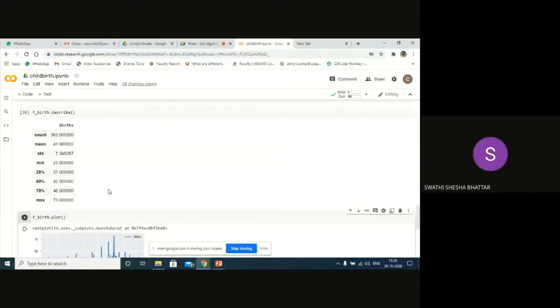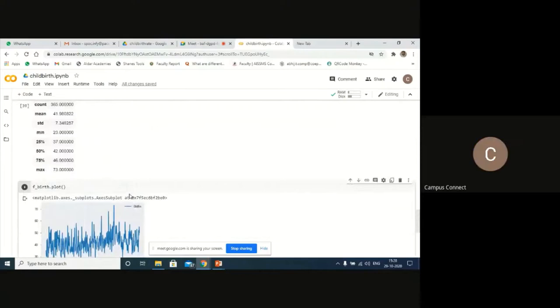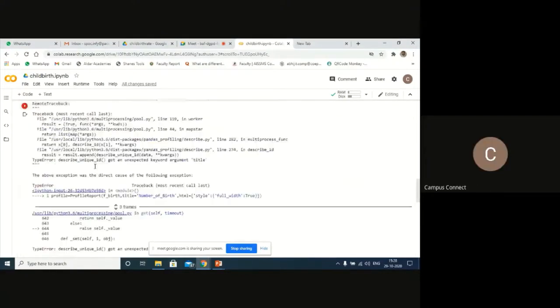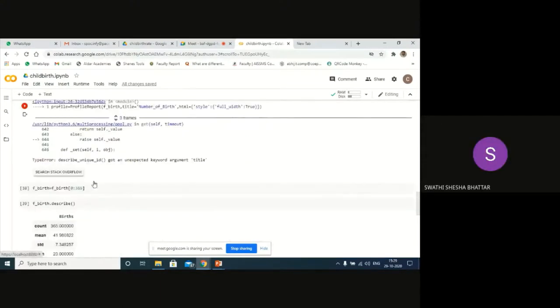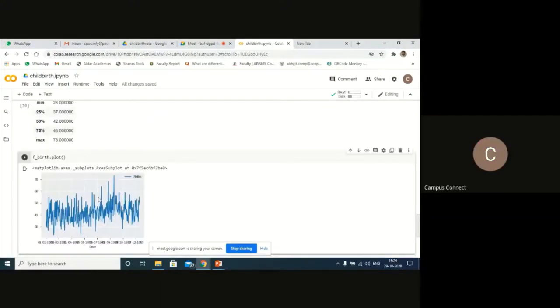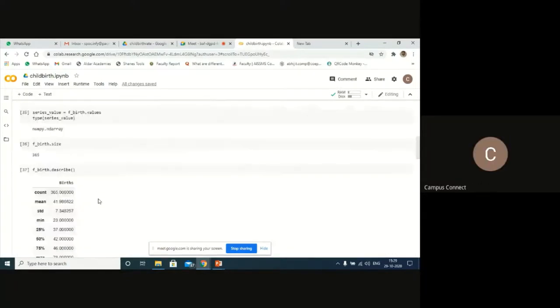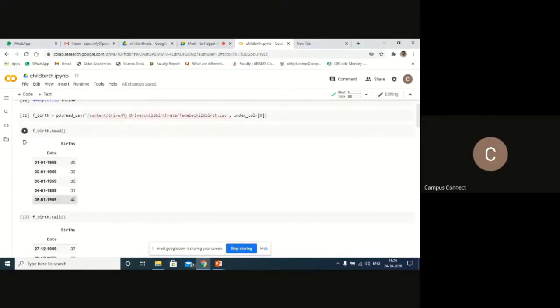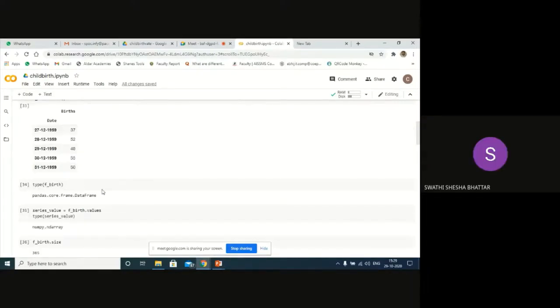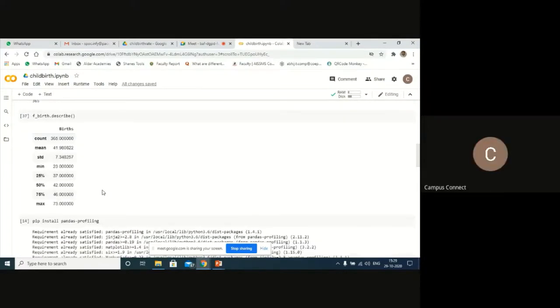When you compare this technique of visualization with pandas profiling, it generally gives more options for the visualization. Generally it creates a window. Instead of displaying the graph using individual data, I can have the mean of, say, 5 days. Suppose you take this data: 35, 32, 30, 31, 44. I can take the mean of these five data points and visualize it using pandas profiling. It is also possible to have such a technique using matplotlib.